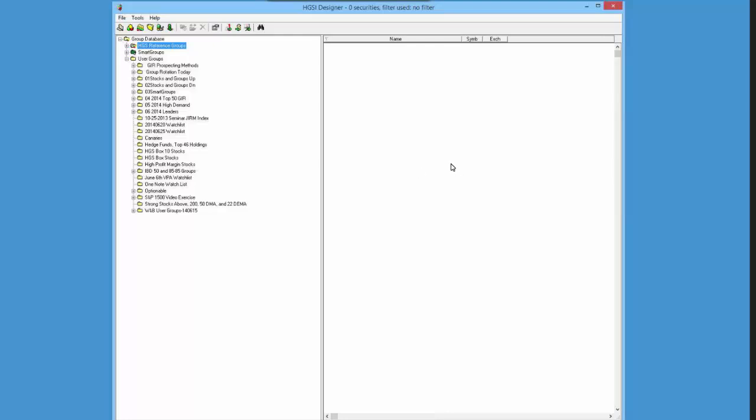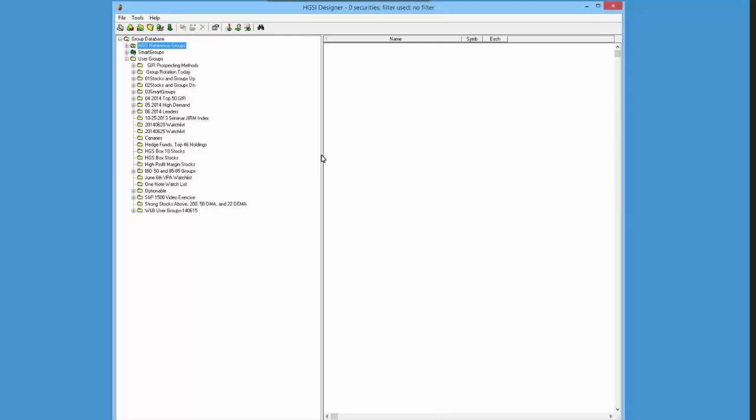Now, I wasn't at Jeffrey's workshop. I had other commitments, but Chris was kind enough to correspond with me when he had some time, when I came up with this idea of using his seasonality template with industry groups from HGSI, and they work very well together. So we're going to take you through the process. I'm going to do this portion on HGSI, and then I'm going to hand it over to Chris, and he will take you through the EdgeRater portion.